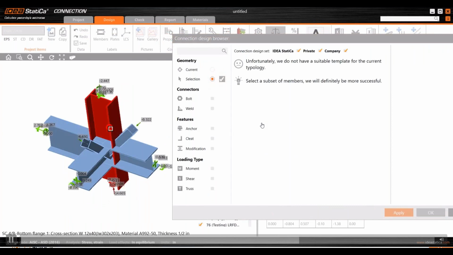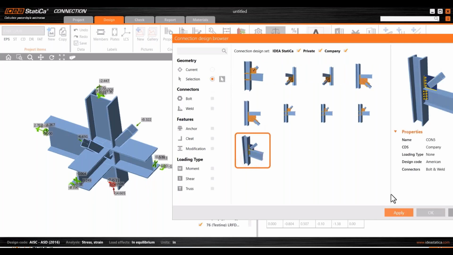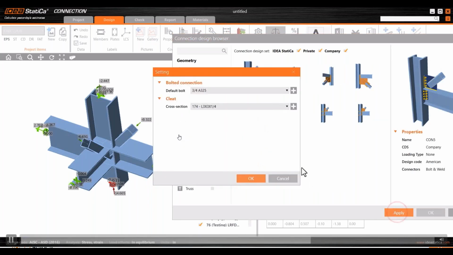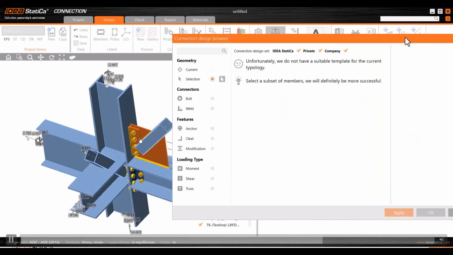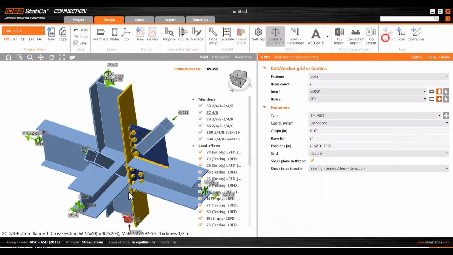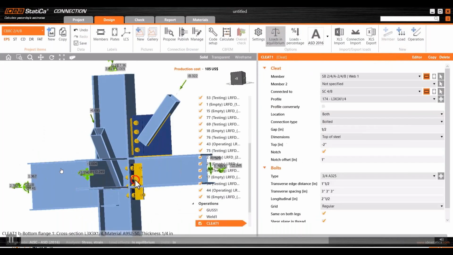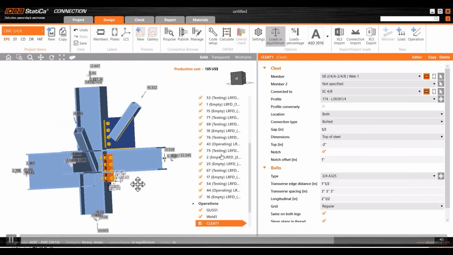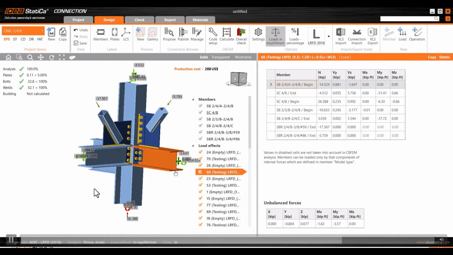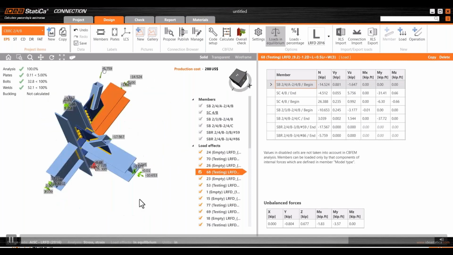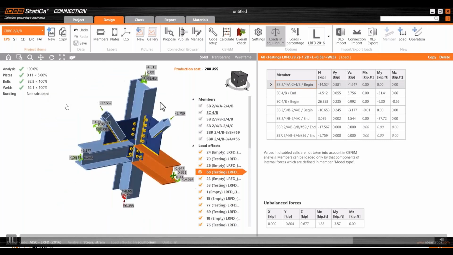So in that case, you can select 3 members, and that will give you some options for just those 3 elements. Then I am adding the connection. Of course, you will need to finish the other part, but you have everything here, all the loads. So I finished this design here. I save this connection, and you will see that connection analyzed in Checkbot.